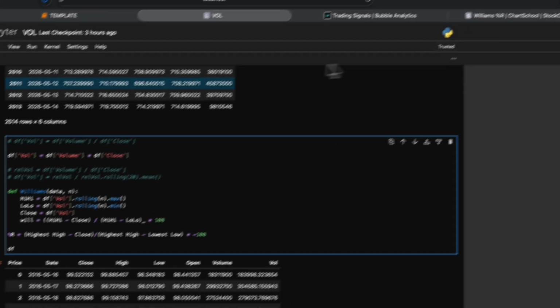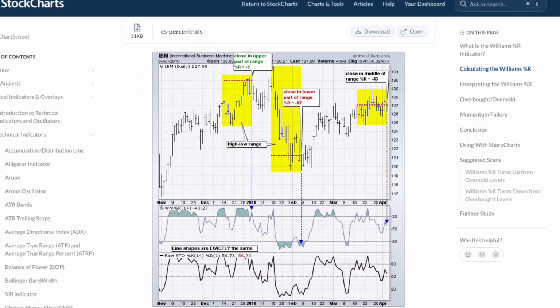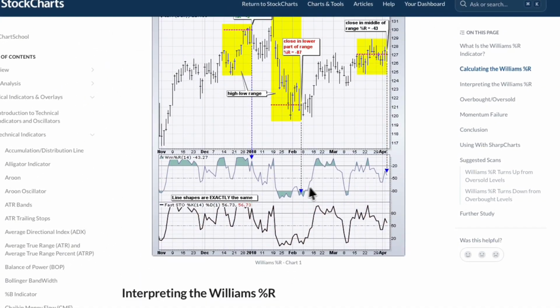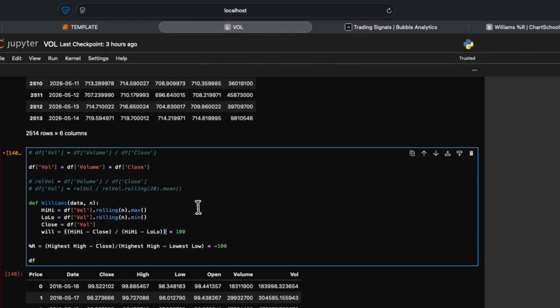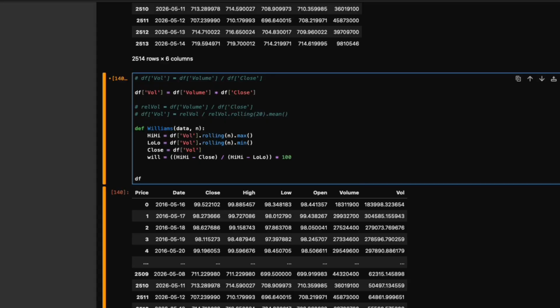So normally on the Williams %R, what you would see is an indicator that oscillates between minus 100 and 0. Instead I'm just going to have one that oscillates from 0 at the bottom all the way up to 100. That's the only difference I'm making there. And then from that we're going to return will.